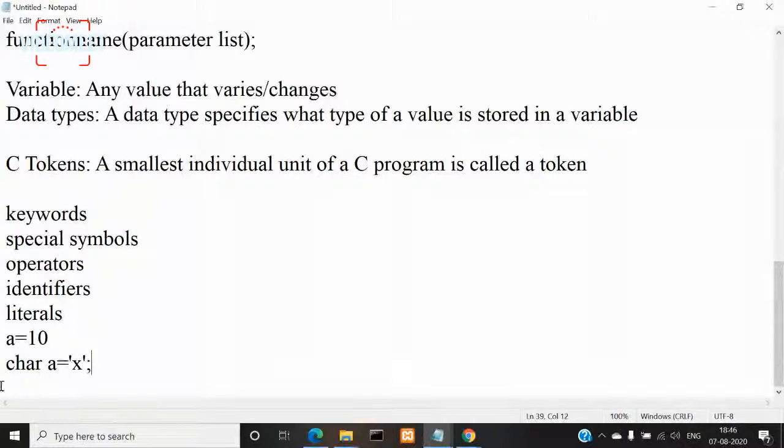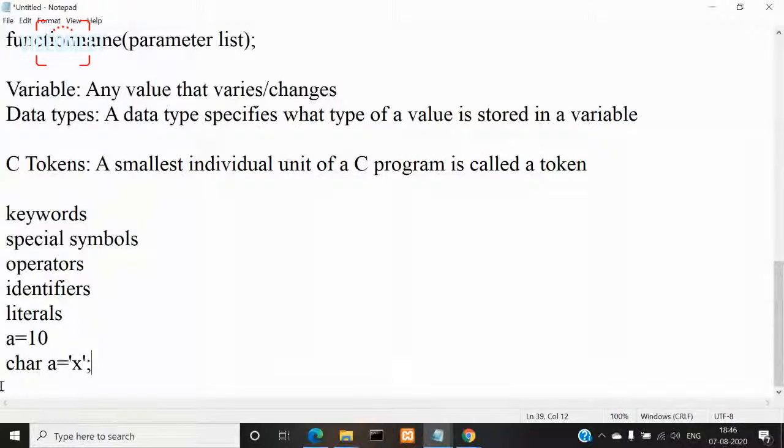The x is a character, and this x is also a literal. The example of 5 is also a literal. So all these tokens: keywords, special symbols, operators, identifiers, literals.